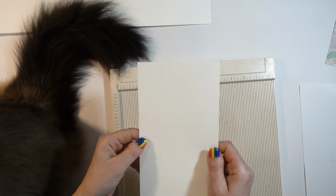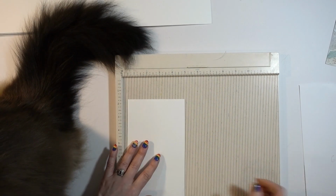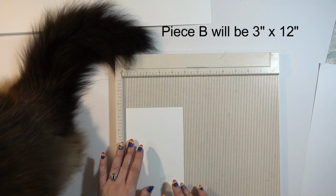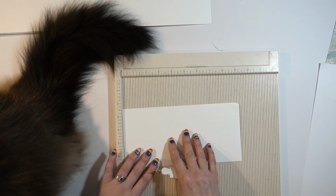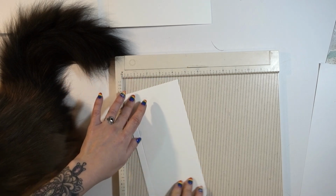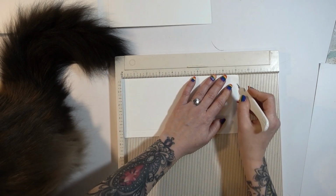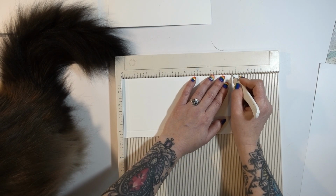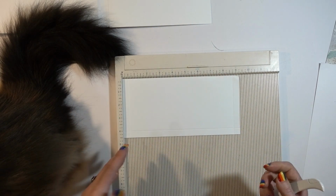So your piece A is going to be 9 1/4 by 4 1/2. And your B piece is going to be 3 inches by 12 inches. Okay, grab your scoring board, and we are going to score the A piece at 1/2 on the 4 1/2 inch side. And then we're going to rotate it either way and score again at 1/2 and 8 3/4 on the 9 1/4 inch side. So 1/2 and 8 3/4.